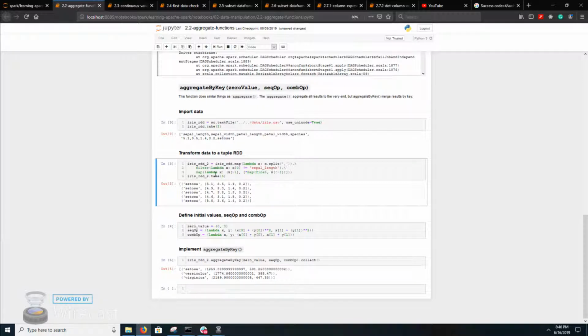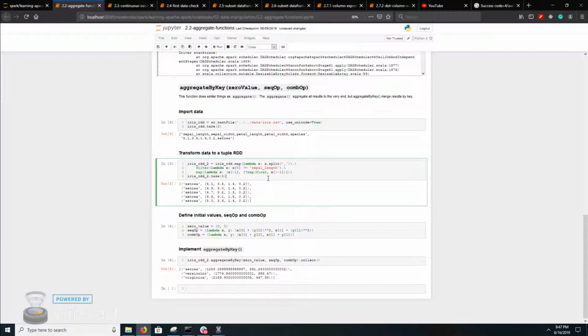Now we're actually going to do a map over the data set. We're going to take the last item, and then we're going to convert to float and do all values to the end.